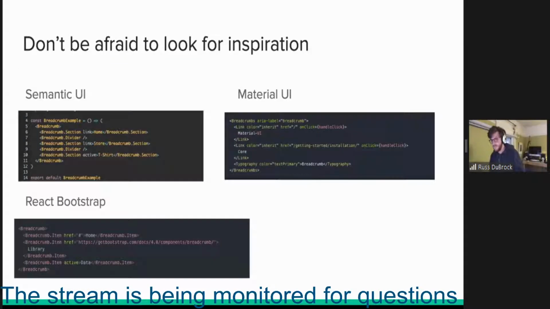And if we had wanted to save some time off the bat, we could have just looked at how other people do it, because there's a lot of breadcrumbs in the world that are made in React. So if we wanted to know exactly how to do that, we could have looked at some really popular UI libraries that I'm sure have many stars on GitHub. So there's Semantic UI, Material UI, React Bootstrap. All these are very popular. These are the approaches. These are all screenshots from their documentation on their breadcrumb components. And they all look pretty similar to what we ended up with. React Bootstrap actually ended up the exact same way.